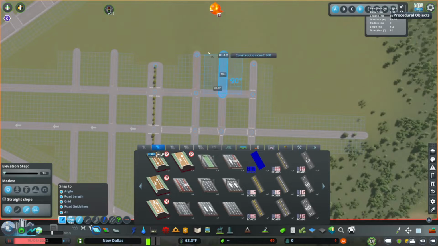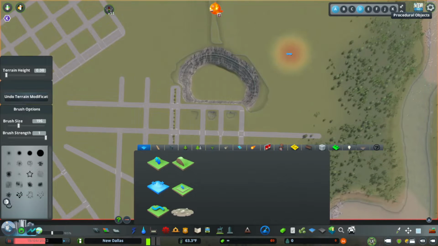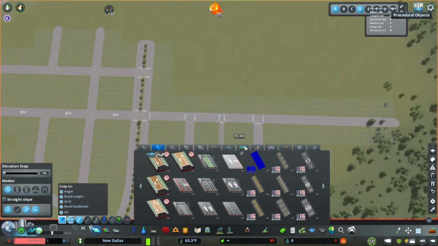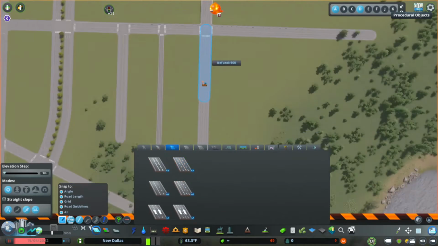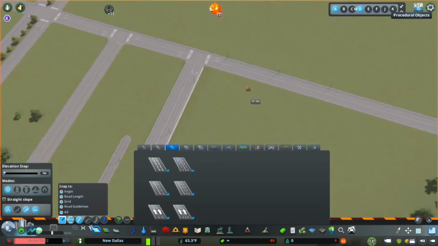Alright, I am back now. So, this area that I'm working on right now, I am basing off of Uptown Dallas. Uptown Dallas has a grid. I think it's more consistent than most of the other parts of Dallas, but it still has its inconsistencies. So we're sort of going with that.